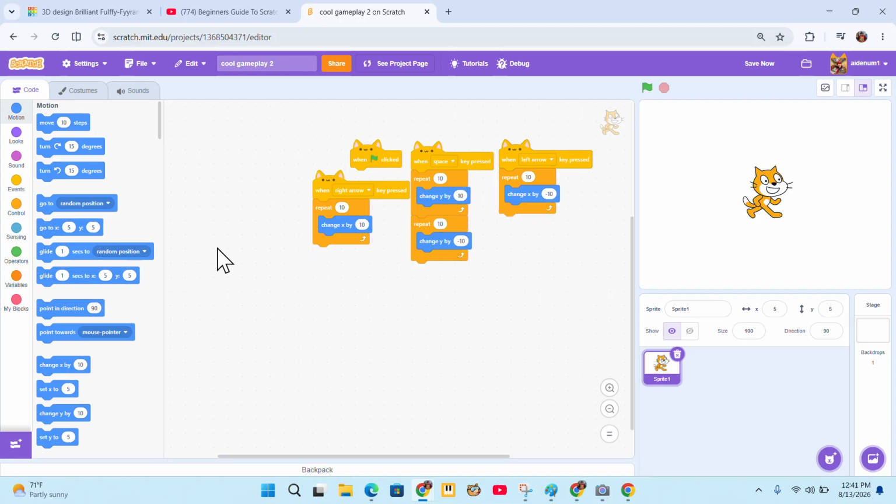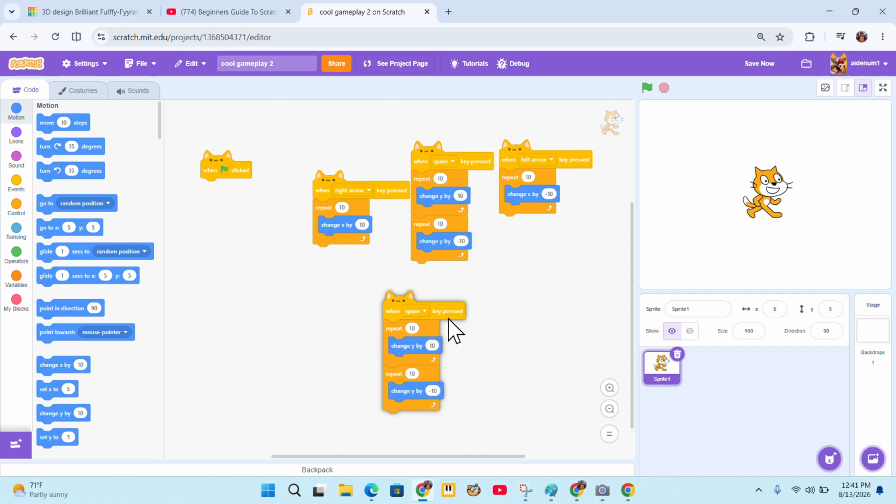So, alright, since we're done with that, we're just going to give it a down arrow. We have to copy the space one again.